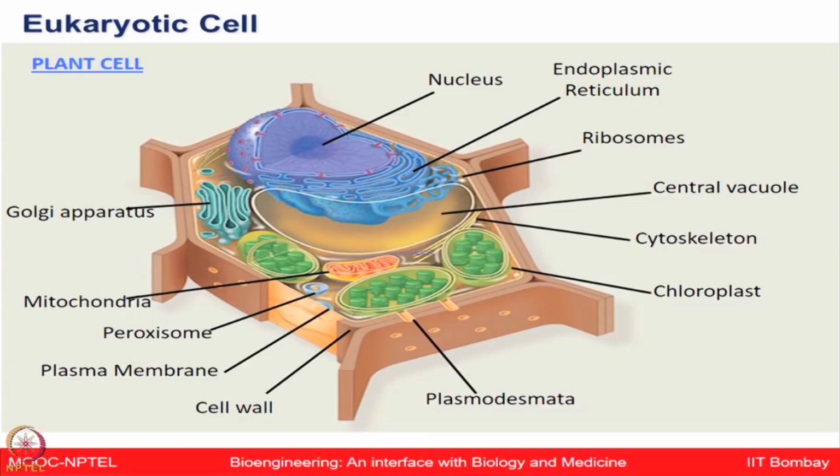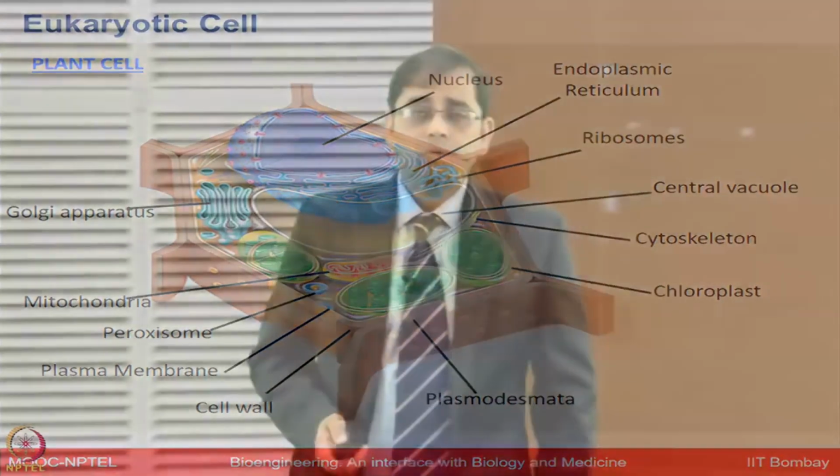mitochondria, Golgi apparatus. So, many of these organelles are common in both plant and animal cells, but there are certain unique organelles which give plant cells more adaptability to live in the open field in the environment and do many processes which they do differently from the animal cells. So, we will talk about the functions in some time, but let us now move on again to thinking about the broad categories of prokaryotes and eukaryotes.